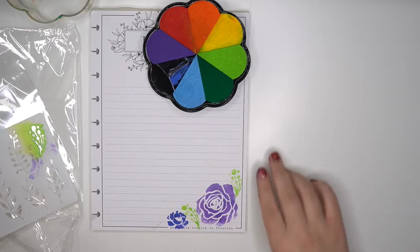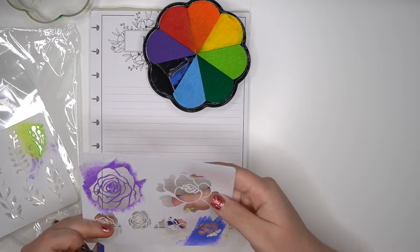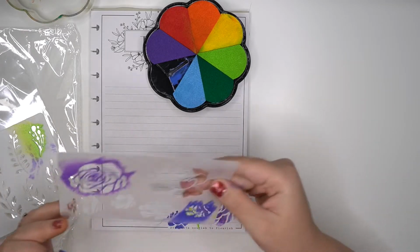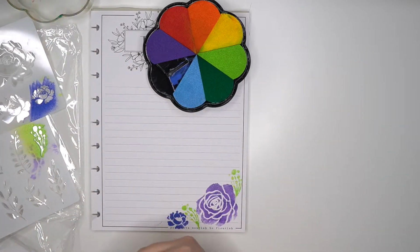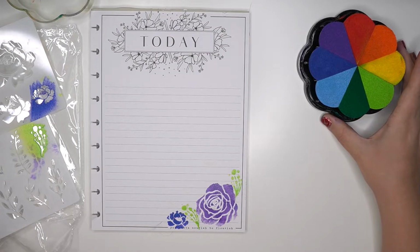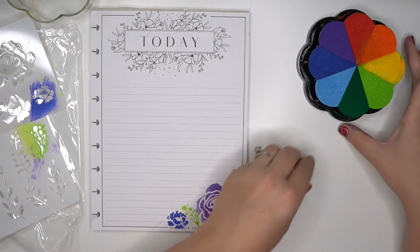So I kind of just made my own little corner bouquet here with the stencils. Of course, you can just trace it and color it in. But this is such a fun way to use them that I think everyone should try at least once.